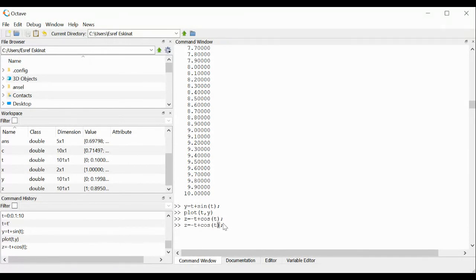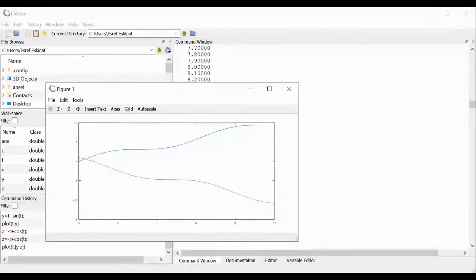Why don't we have it? Okay, plot t. For example, I can combine y and z as a single vector and plot it. As you see, I now get two plots, right?